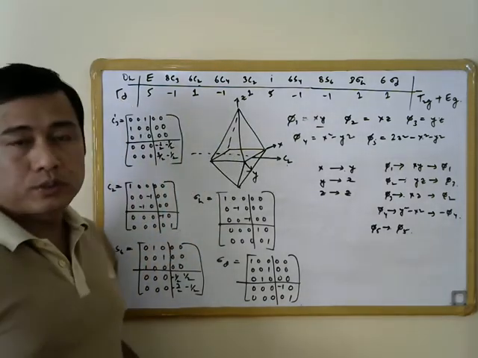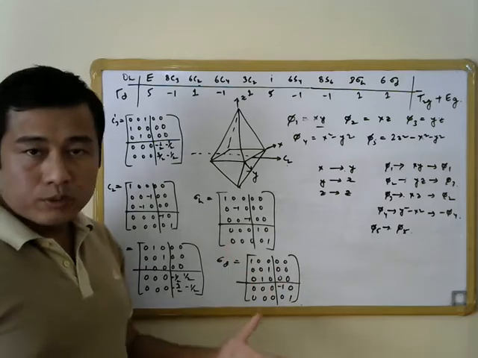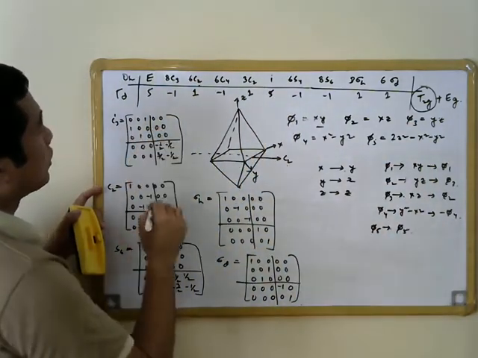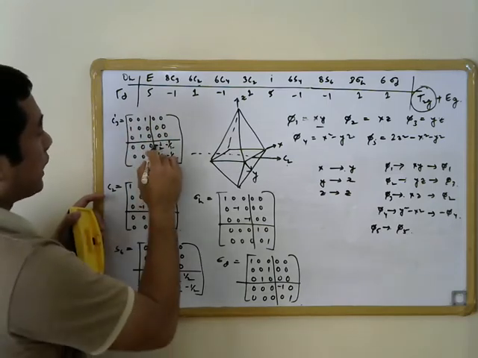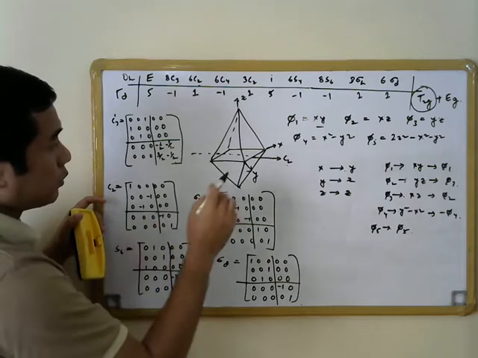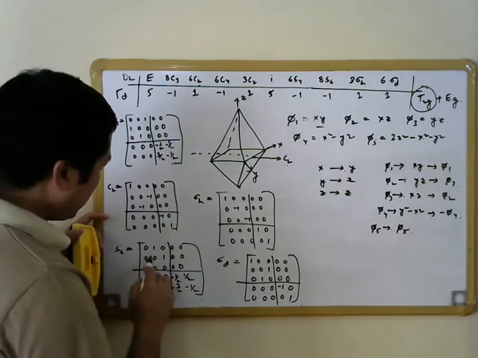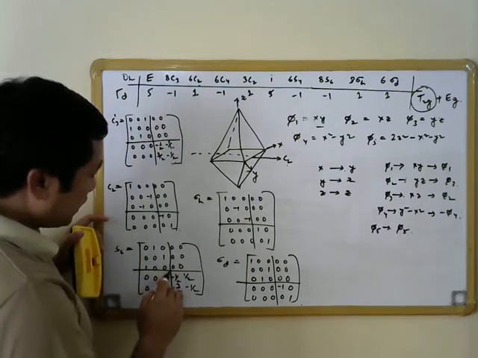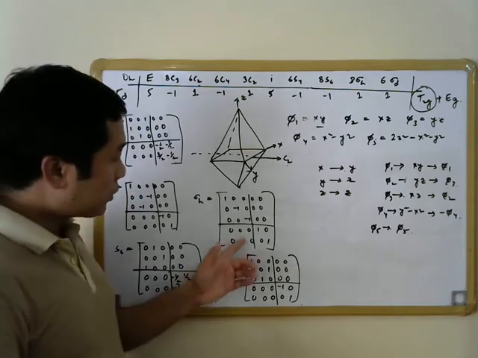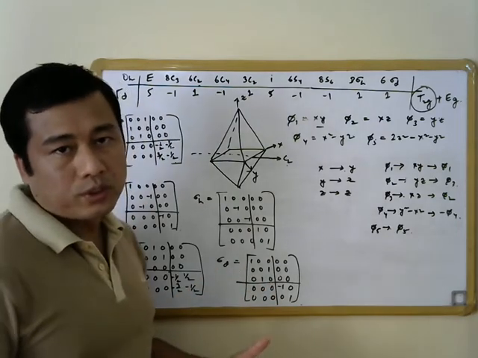And if you look at the characters of these block factorized matrices now, you can verify with the character table for the Oh point group. For the T2g irreducible representation, the character of the C3 operation is going to be 0, while the character for Eg is going to be -1. For the C2 operation, the character for T2g is going to be +1, and for Eg it is going to be 0. Similarly for S6, the character of T2g is 0, and for Eg it is -1. For sigma h, it is -1 and +2 for T2g and Eg, as well as for sigma d, it is +1 for T2g and 0 for Eg.